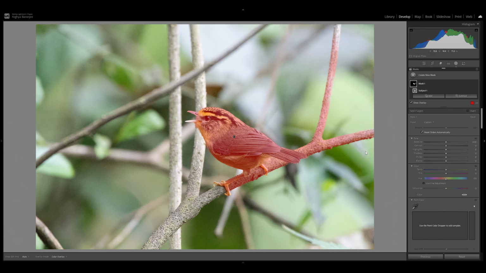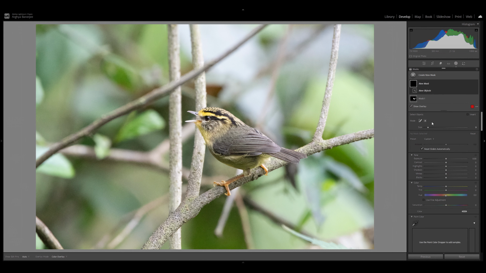We can fix this using the brush tool, but honestly, why do all the extra work when the object selection tool can do a much better job here? So, to create a mask using the object selection tool, just click on create new mask and then choose select object. The select object tool gives us two ways to make the selection. The first one is the brush option, where we can simply paint around the subject we want to select. And the second one is the rectangle option, where we can just draw a box around the subject and Lightroom's AI automatically detects and selects the objects inside it.